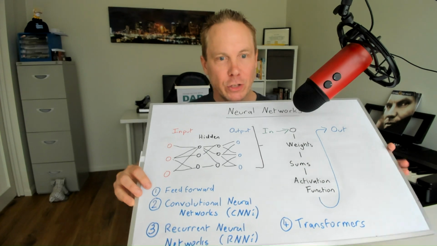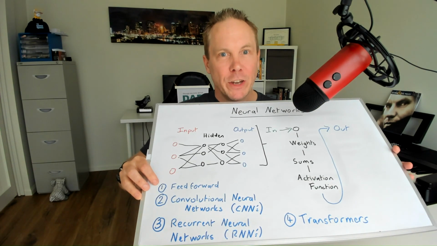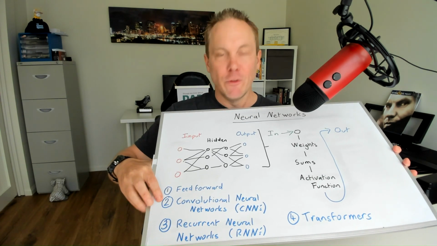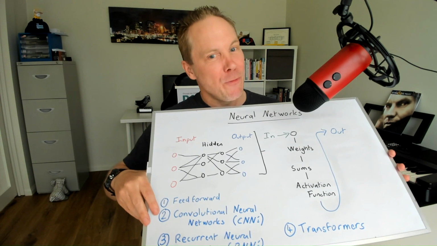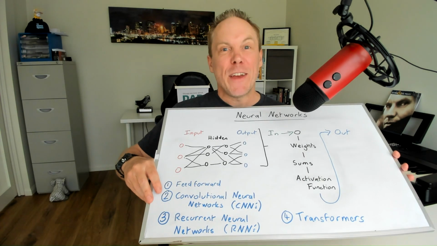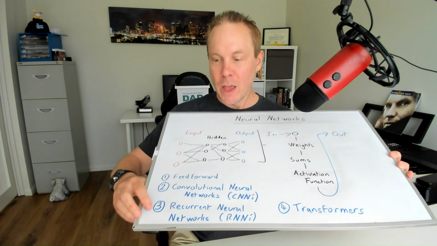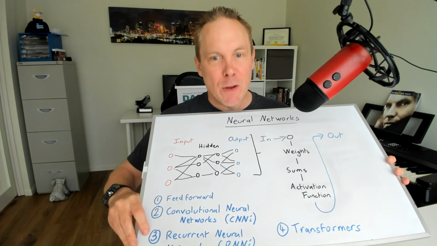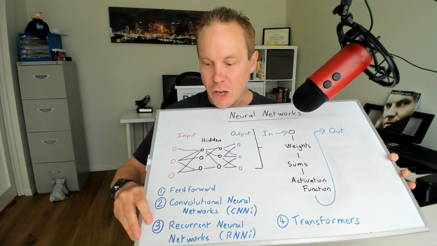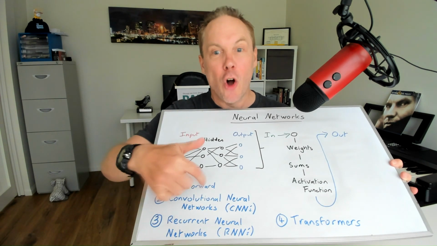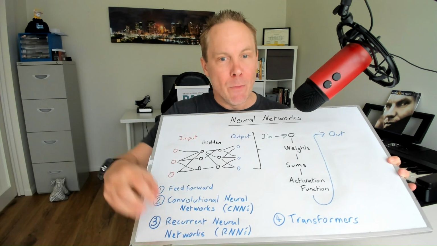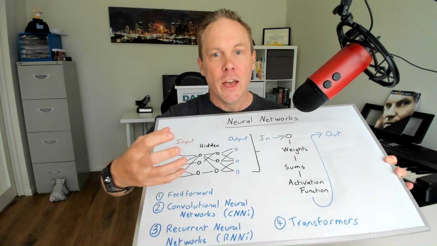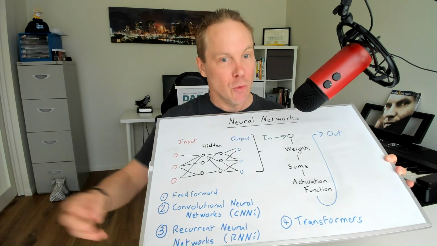Down here you can see we have feed forward networks. These are the classic for basic tasks. We then have convolutional neural networks, a bit of a mouthful. The eagle eyes, which is great for image recognition. And then recurrent neural networks are really good. They're called the memory masters, perfect for sequential data like text because they remember context. They have a little bit of memory that helps us to remember context to words, for example. So it can understand what the context in a sentence means, not just the words.